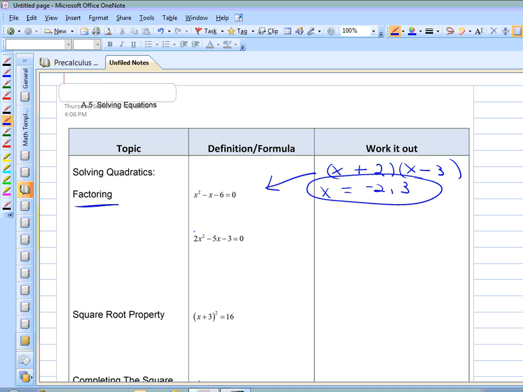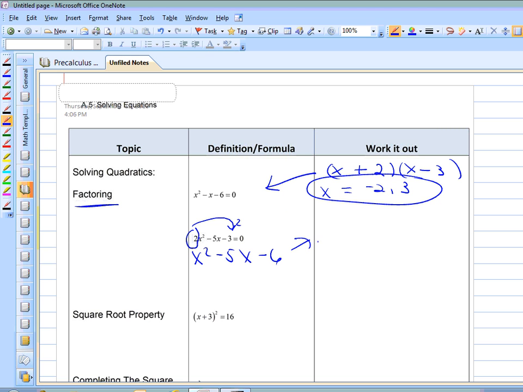So we're going to take this 2 in the front, and we're going to slip it over here by the 3. When we do, the 2 is no longer there, so we're going to start with x squared minus 5x. And that 2 we're going to multiply with the -3, so -6. We're going to factor that, and then we're going to divide things by 2 again. So we're going to slip it out and then put it back in by division.